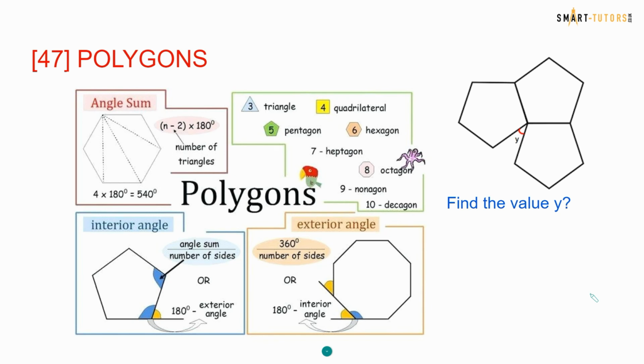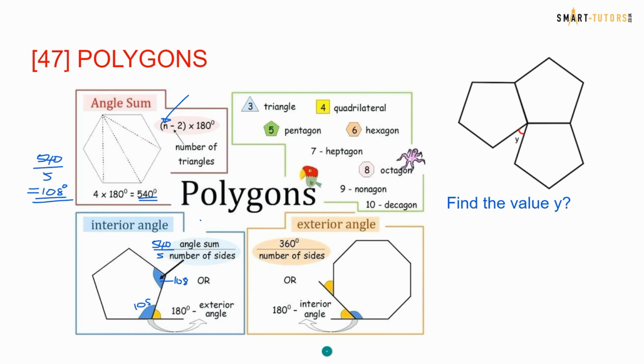For the interior angles in a polygon, you can use this formula, n minus 2 times 180, where n is the number of sides. If it is a pentagon or hexagon, here a hexagon, 6 take away 2 is 4. 4 times 180 is 540, which is the total angle added together for a polygon. If it is a regular polygon, you can divide the 540 by 5, which gives 108, the interior angle. So here 540 on the top, and number of sides is 5, and that is going to be 108.